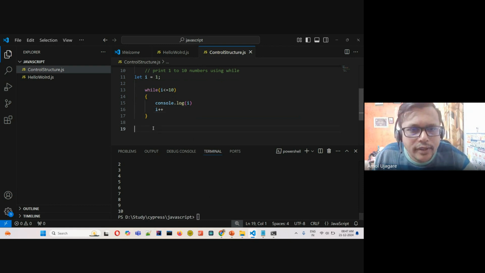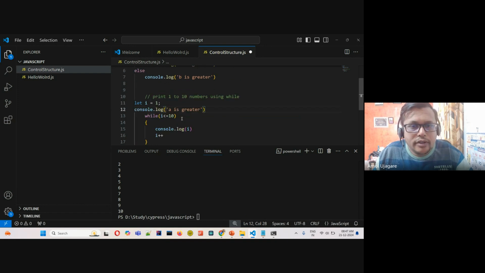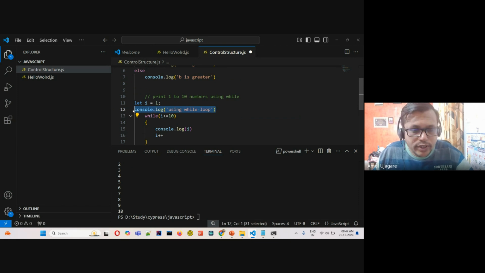Okay, so in a similar way you can do it for the do while loop also. Okay, maybe here I will write using while loop. Okay, now using do while loop.